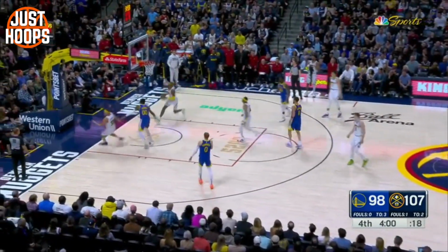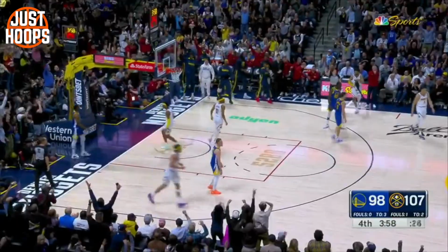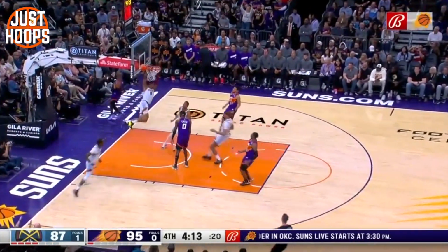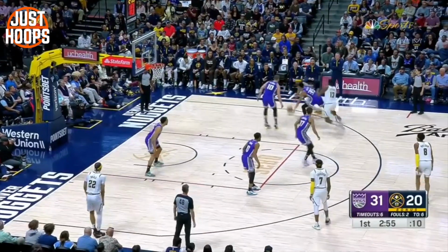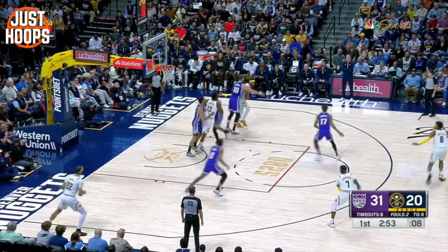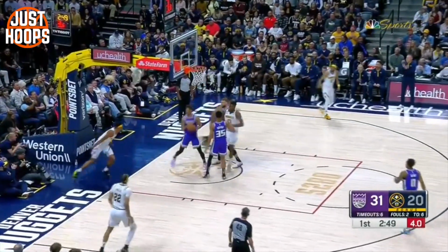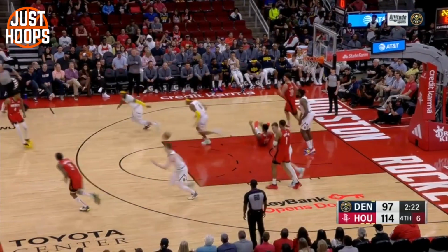And he's also able to play off the ball. On the break, he runs hard, he has great hands, able to make himself available, catch and finish these plays both as a lob threat and just as a floor runner. Then in the half court, you can see the strong driving is evident. He's very strong going to his right hand. He's able to finish these plays through contact consistently.